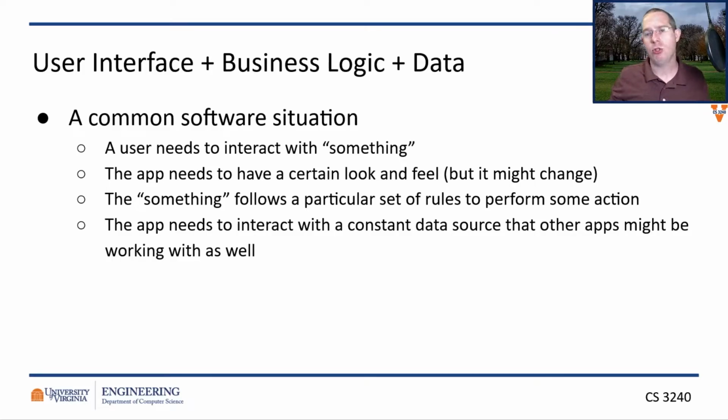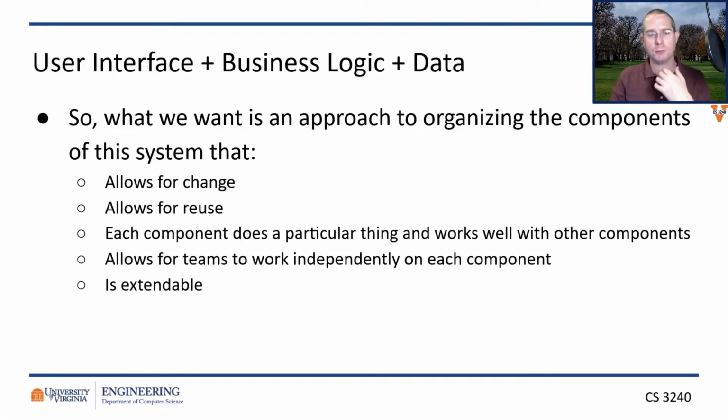So while the notion of a three-tier architecture can apply anywhere that you can see the presentation, the application, and the data, for instance, a web browser, a web server, and a database, what does it look like when we get really down to the code level itself? So what would a pattern look like that solves this problem? We want something that allows for change, where if we make a change to part of the code, it doesn't create those ripples like we talked about in previous videos. We want it so that we can reuse components. If we build a really nice user interface, we might want to use some of those in a later piece of software. Again, we don't want to keep reinventing the wheel.